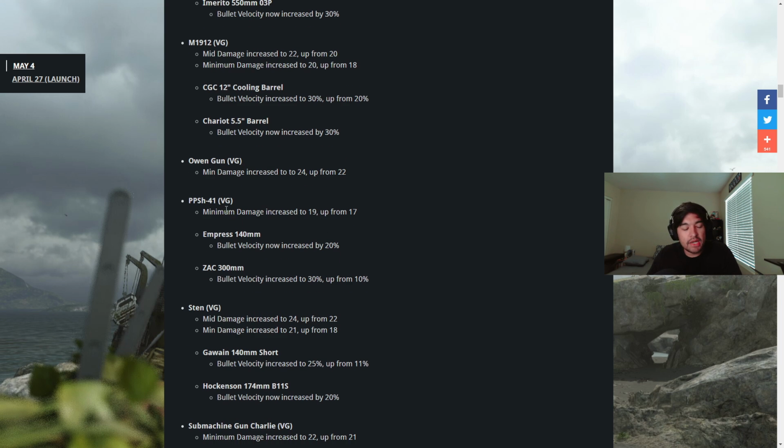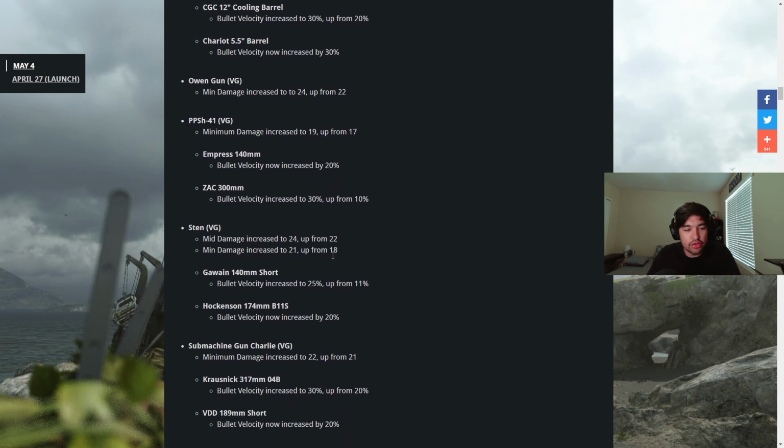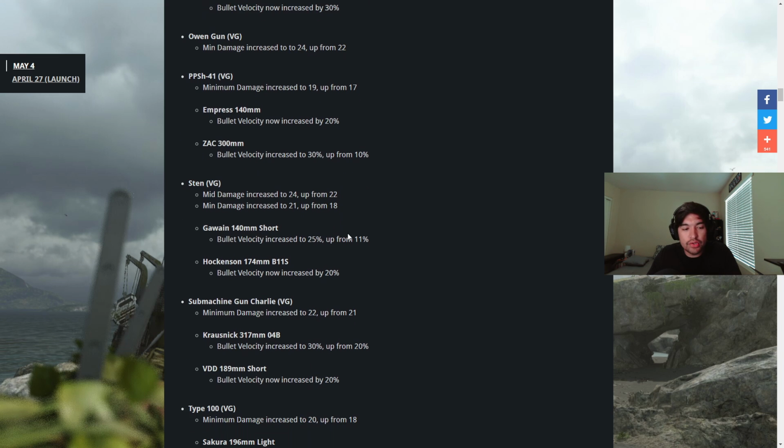PPSH from Vanguard. Minimum damage increased from 19, up from 17. The Empress 140mm bullet velocity is now increased by 20%. And the Zach 300mm barrel bullet velocity increased to 30%, up from 10%. Another gun that did not need a buff. It, if anything, needed a nerf. The hipfire build destroys people.